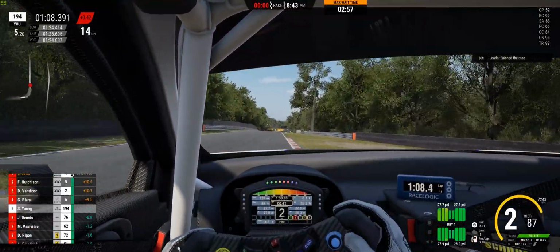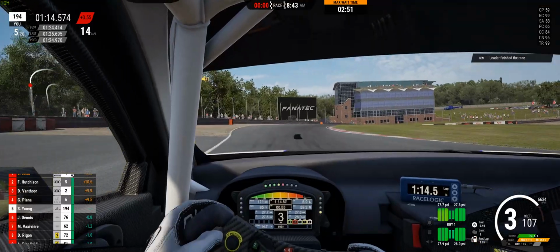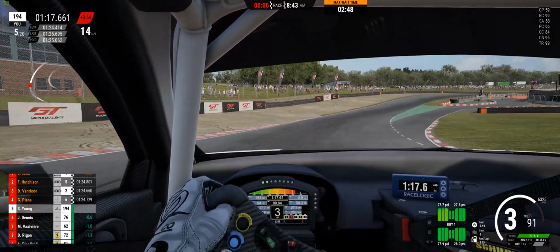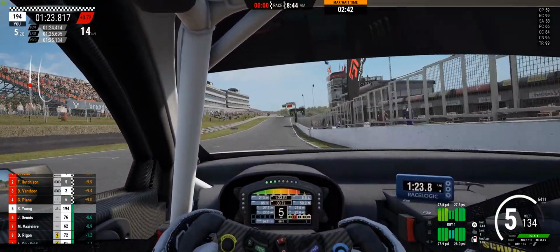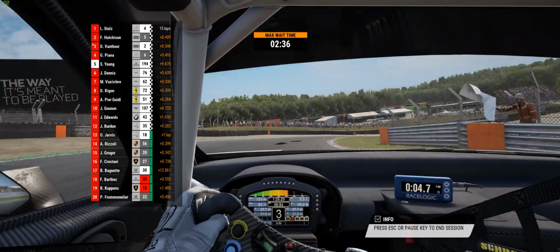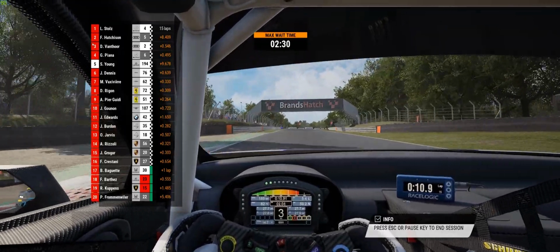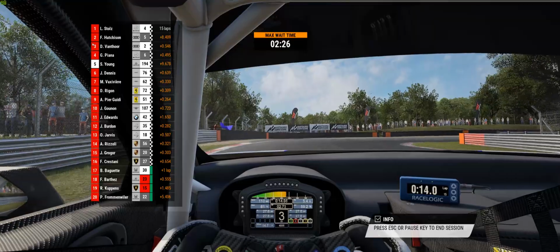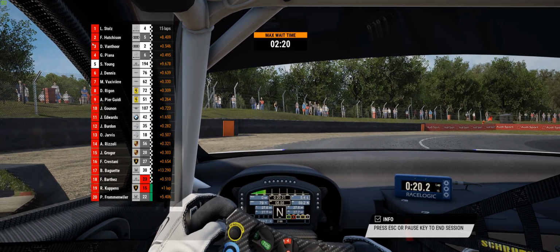Leader has finished the race. Yellow flag. Wreck. All right, checkered flag. Good job. All right, I'll bring the car back. I'm happy with that. Finished 5th, started 8th. Wish I could have taken off with the lead pack, to see if I could stick with them, but tough. But I'm real happy with that.